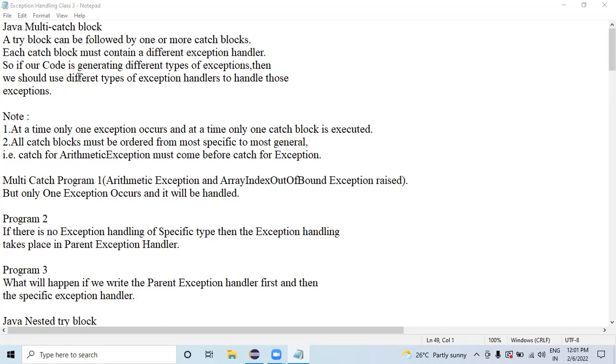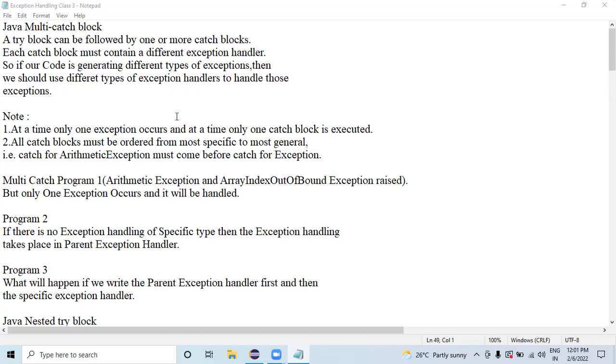So if the code inside the try block is generating different types of exceptions, then we should definitely use different types of exception handlers. Because ನನ್ನ ಕೋಡ್ ಒಳಗೇನೆ ಬೇರೆ ಬೇರೆ different types of exceptions generate ಆಗ್ತಾ ಐತೆ. To handle those different types of exceptions, I need different exception handlers.